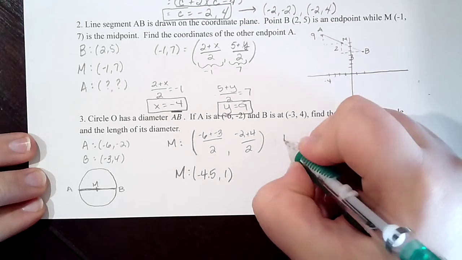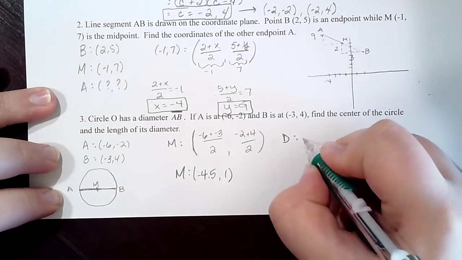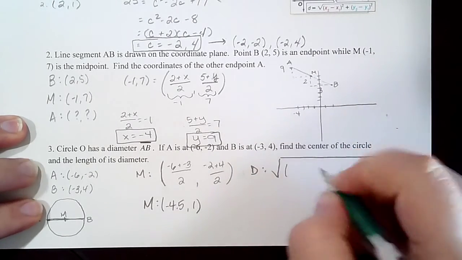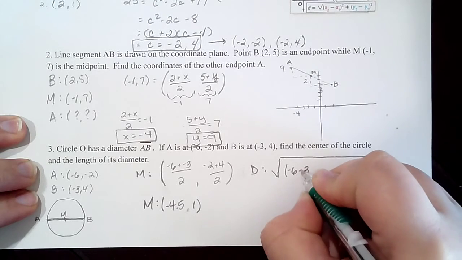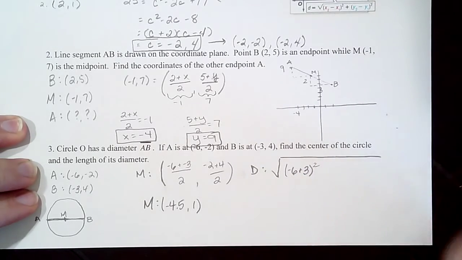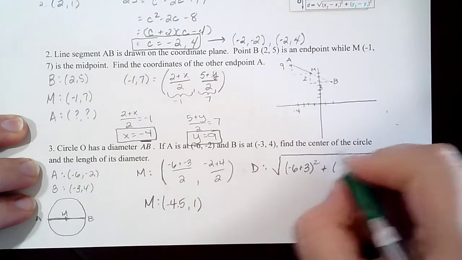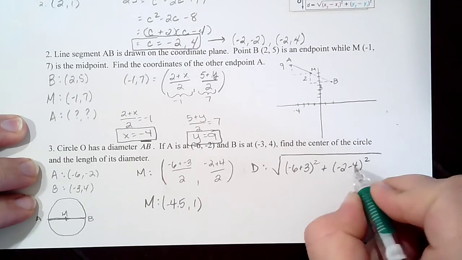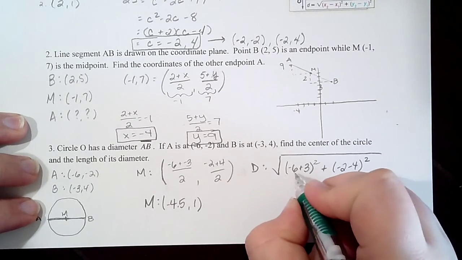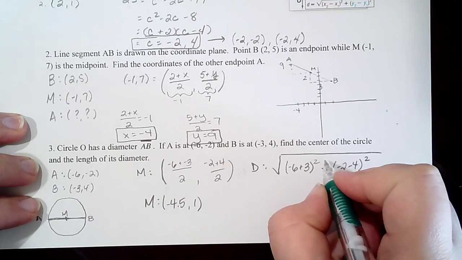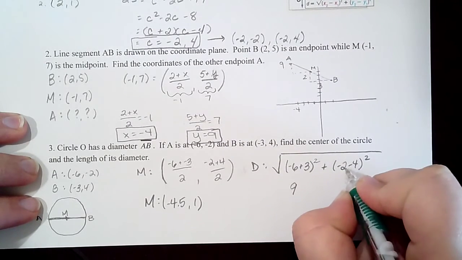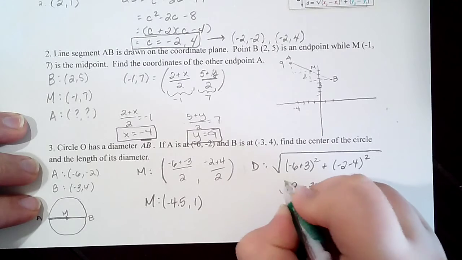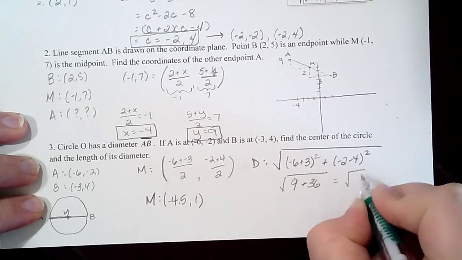And then distance, same thing. We're going to put in square root of x1 minus x2. In this case, it's a -3, so it becomes positive, plus y1 minus y2, or vice versa, whichever order is fine. Because we're squaring it, it doesn't matter. We're just taking the difference of the numbers. -6 plus 3 is -3, squared is 9, plus the y difference of -6 squared is 36, so plus 36. This becomes square root of 45.